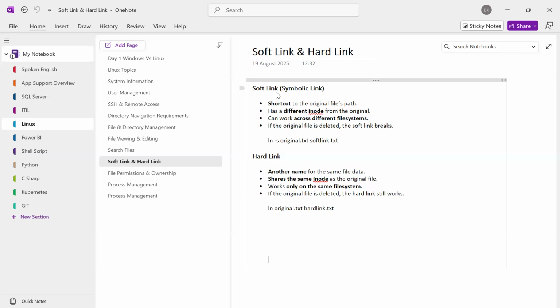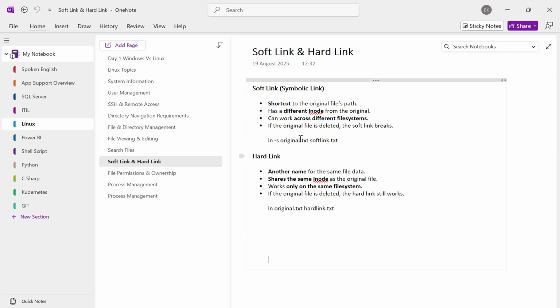The shortcut will also be removed, or even if it is there, it will not be accessible. The soft link is affected if the original file is deleted. But a hard link will not get affected even if we delete the original file.